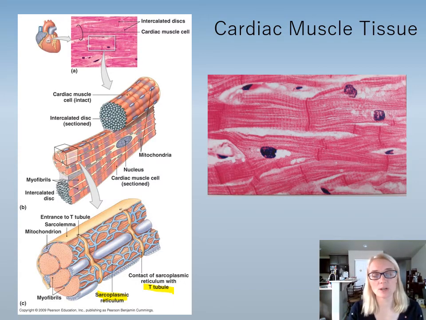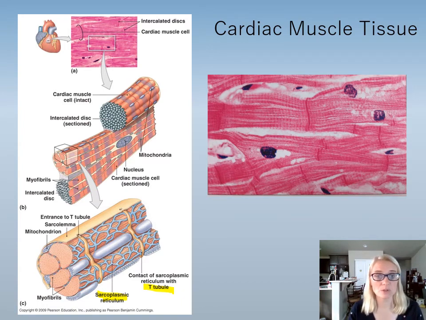Your heart is just a regular beating kind of thing. It's endurance muscle of the greatest kind. And so you don't really need these big bursts of calcium to be dumping over your zones of overlap. You can have a continual kind of flow of calcium when it's needed. So those are some similarities and differences. It has T-tubules, it has sarcoplasmic reticulum, it has striations, it has myofibrils, it has all of those things, but they're just organized slightly differently for the cardiac muscle because it does a different job.